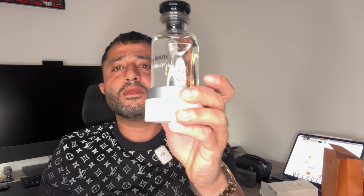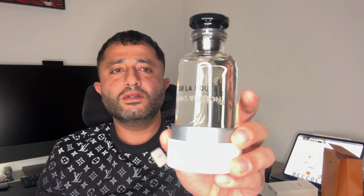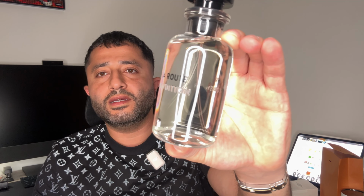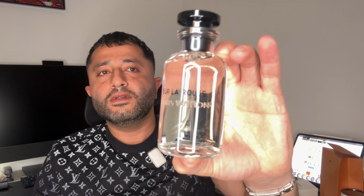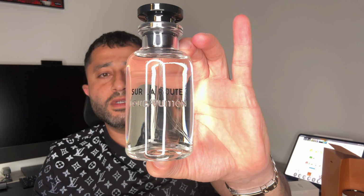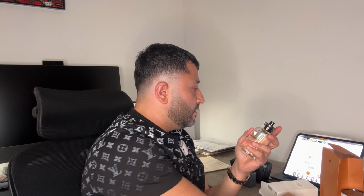All right. Now, I do have the page up on it. I was interested to see what people find it to be similar to, and there we go, Sur La Route. I could have sworn this is greener. I think they've changed some things. I would probably assume it's been reformulated, just like everything else nowadays. But I mean, it's basically clear. I kind of like it though. That's pretty cool. I've always really liked their bottles. Well, there we go, Sur La Route. A very green citrusy fragrance, so let's spray this on.